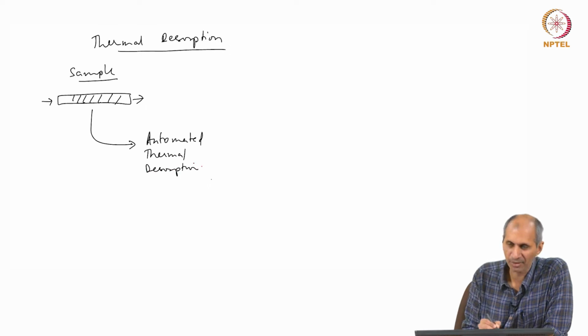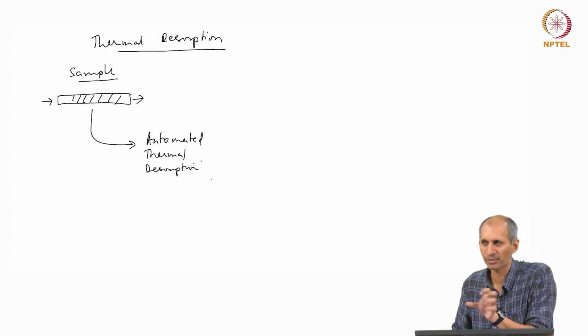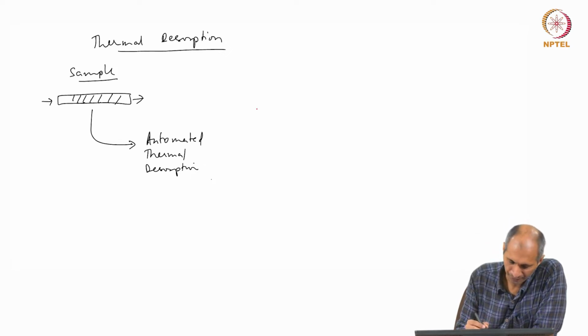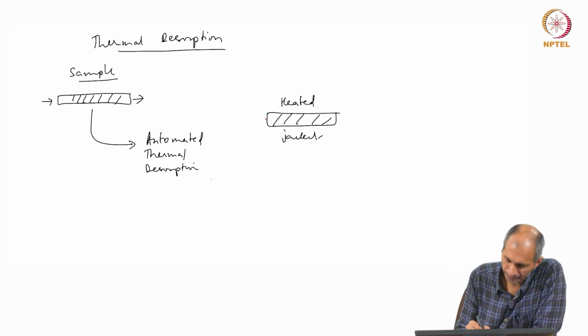It is an accessory to a GC, it is kept before a GC. It does not have to be a GC, it can be any analytical instrument. It is a processing accessory before an analytical instrument. And so, this thermal desorption tube is placed in a heated chamber or jacket or whatever. And it needs to go to an analytical instrument.